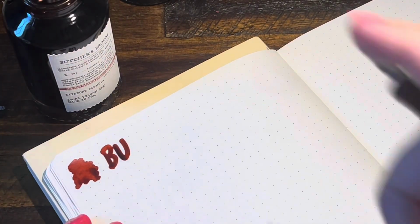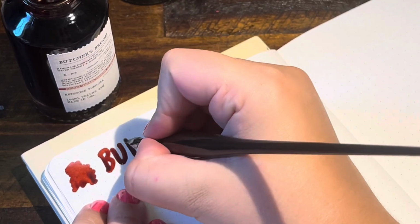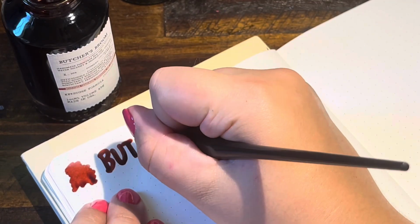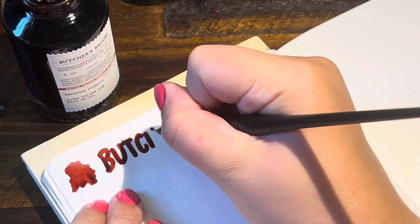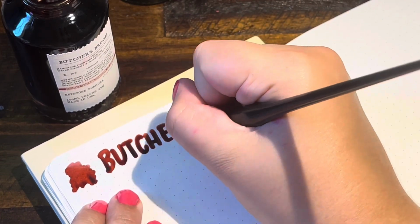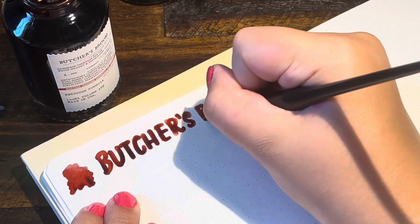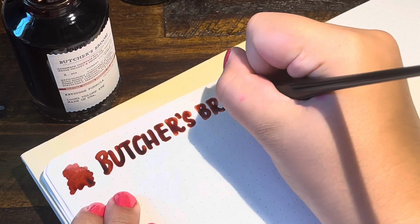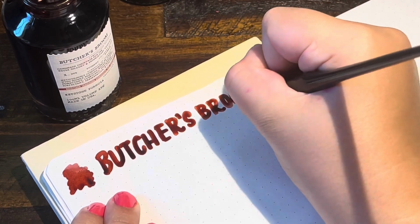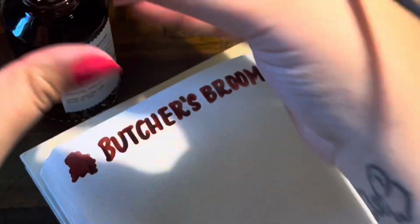All right, so this one's going to be Butcher's Broom. And this is a deep magenta. Or more of a brick red, actually. I would say maybe not magenta, more of a brick red. Brownish reddish color.